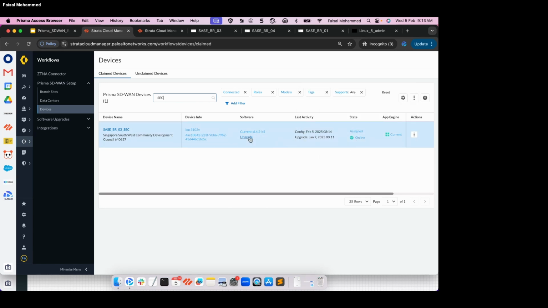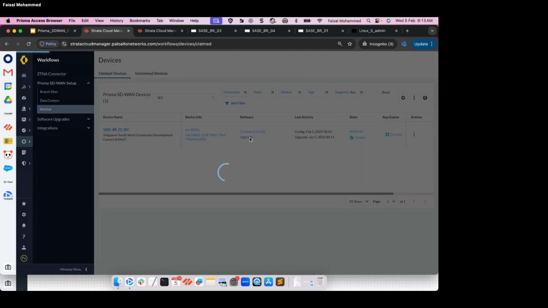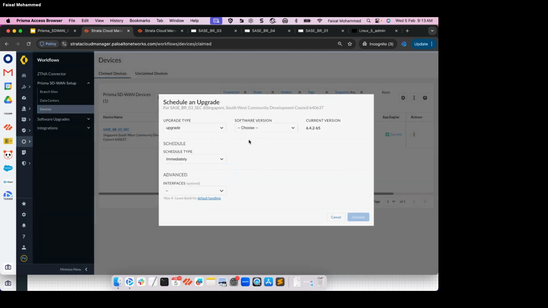And the second most important thing over here is to upgrade the device. So when you click on here, you have the UI available to you. This particular page for devices will provide you the live status of the upgrade, whether it is downloading or rebooting, whether it's offline because it's rebooting, the image is getting verified. All can be viewed from this device's page when you perform this action.